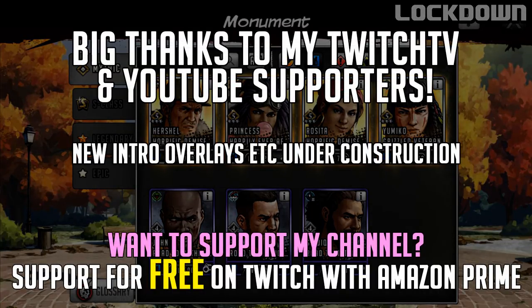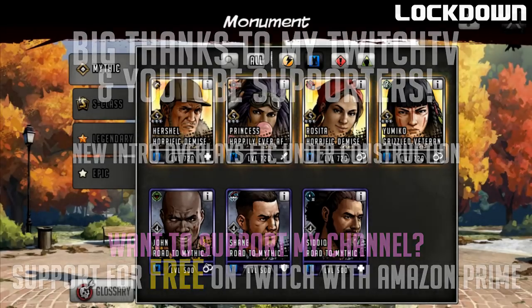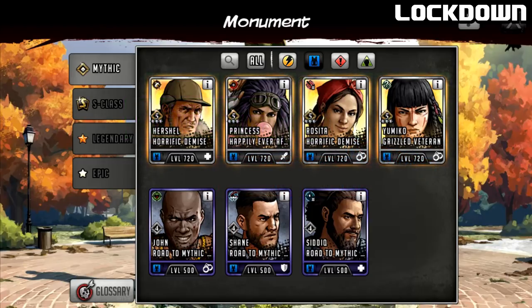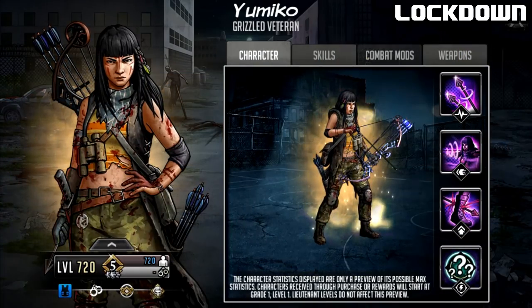Hello survivors and welcome to another Walking Dead Road to Survival video. In this video we're going to be taking a look at the Gold Mythic Tough Trait Limit Break 3 upgrades, just like we did the previews for the strong characters and the fast characters. It's going to be tough this time around. There are 24 characters to preview, and we're going to start things off with Gold Mythic Yumiko.